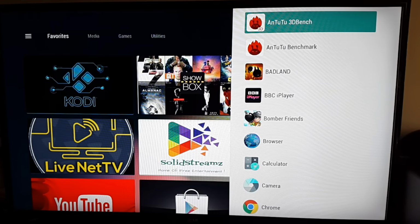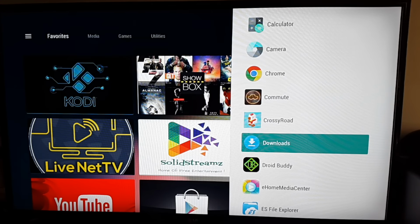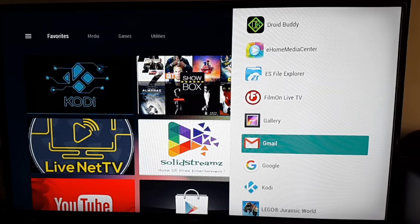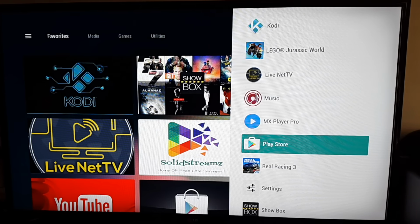The standard apps you get on an Android TV box are basically browser, calculator, Google Chrome, the downloads, a file manager, Gmail, you know, and that's about it. Everything else I had to install myself.